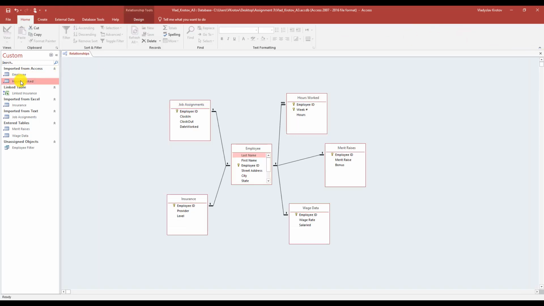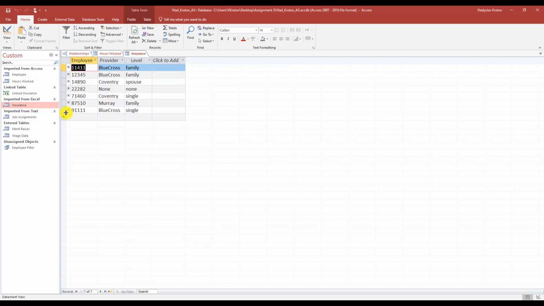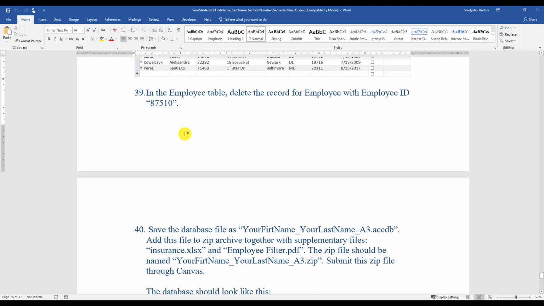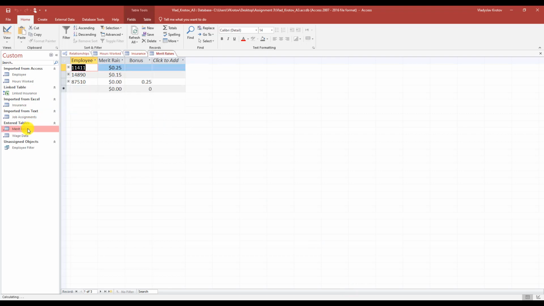Once we do it, we see that in related tables such as hours worked and insurance, the employee ID is updated. And then to see how the second referential integrity option works, you will delete one record from the employee field. The employee ID is this one. This is me, Vlad Krotov. So if you delete it, if everything works properly, then all the records related to this employee should disappear from related tables as well. So one thing that I remember is that in the merit raises, we have data for this employee, right? So it should disappear from here.